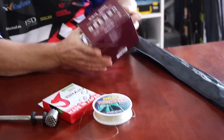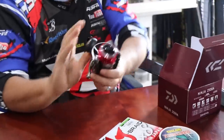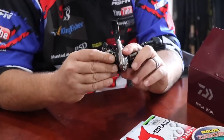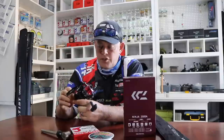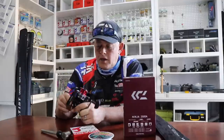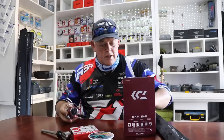For today I'm just going to spool a new reel again — the Ninja, a very nice little Daiwa reel, very affordable, just under or around a thousand rand. It comes in various sizes, from a two thousand or two thousand five hundred — this one is a 2500 — all the way up to five thousand. Really nice general purpose reel for scratching and throwing small lures. Dean loves these and has been using one for a long time, and I got myself one as well for the light tackle.